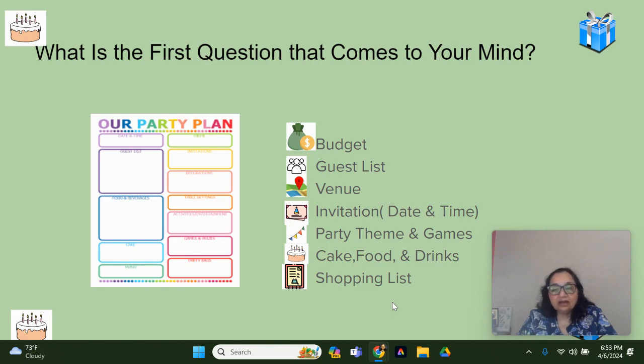Then cake, food, and drinks, right? Considering whether the people whom we are inviting have any food restrictions or limitations, vegan, nut allergy, milk allergies, or others, all the issues we need to consider when buying food and drinks. So we need to bring multiple options of food and drinks and make sure they are labeled. Last, not least, I believe so. No, I don't think so. It's the last, the shopping list. So we need to create a shopping list.